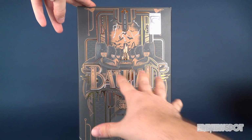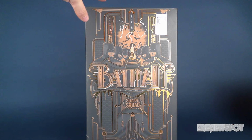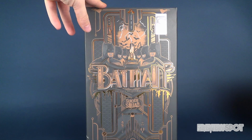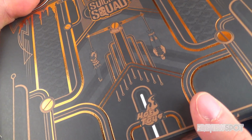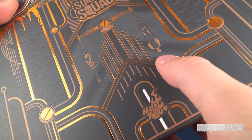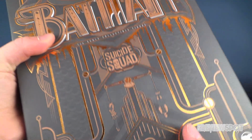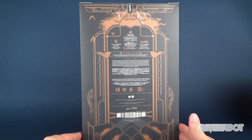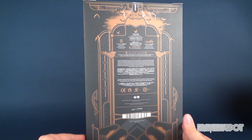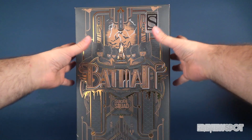And we've seen this again with the Deadshot and the two Jokers that we've had a look at on this channel. Haven't picked up the Harley Quinn yet, but looking forward to doing that. And what's interesting is that there's Harley Quinn down below here, and that looks like Deadshot down there as well. So really neat looking box. They didn't just phone it in. I think it looks pretty neat.